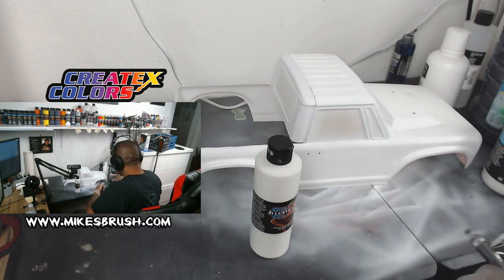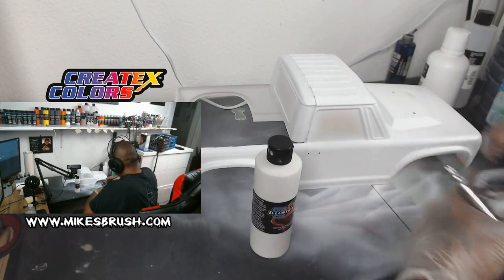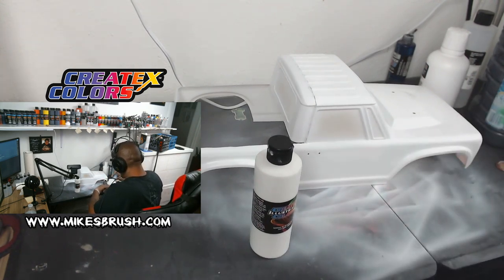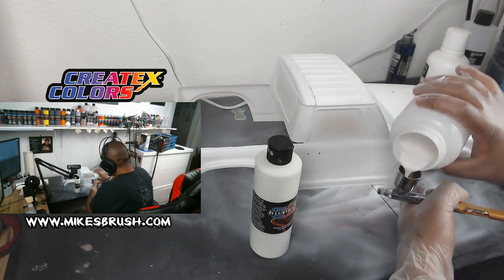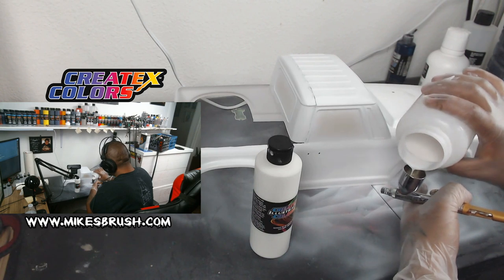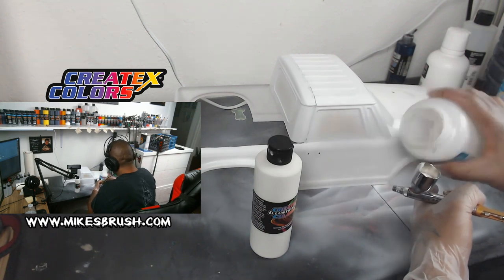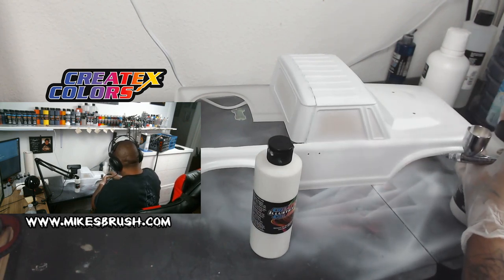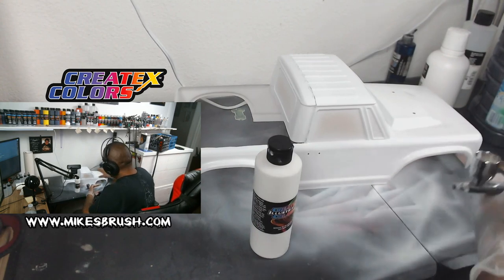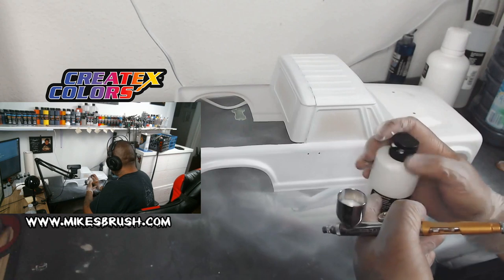Alright, so we're gonna make sure our airbrush is cleared out there. Take some 45 to 2. And we're gonna mix up quite a bit of this. Here's our white base coat. This is the primer. Then we're gonna lay some white.